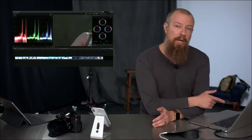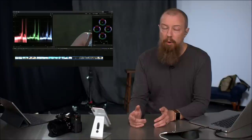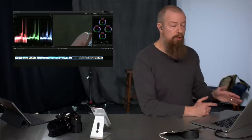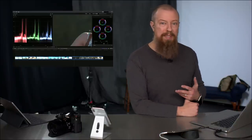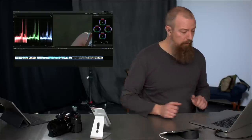And as anybody who shoots raw knows, we should generally shoot exposed to the right. We should generally shoot a little bit overexposed. Probably not two stops, though, for stills. But for this particular camera, the person who shot this determined that two stops over was about the right place to go, which is why we look at these other shots that are so overexposed, but pull them back down. And once they get back down, they look fantastic. So that is going to depend on the camera that you're shooting with. But this is one of those things to keep in mind. It's really quite interesting.